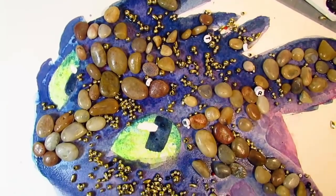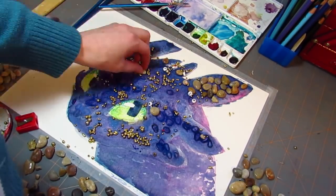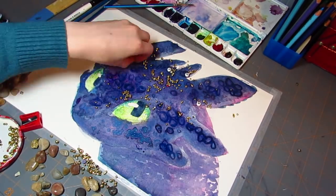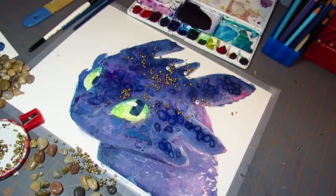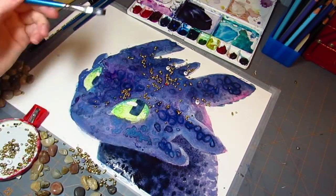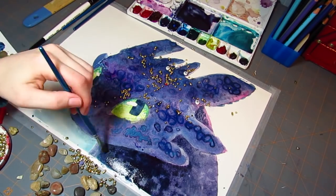Even as I was taking the rocks off, there was still wet paint underneath a lot of them, so I had to be very careful removing them. I had to go do yard work and just generally not work on the painting, and when I came back, I pulled all the rocks off and it made a really cool effect that I'm really happy with. I cleaned up the beads and rocks, then I enhanced his color a bit — I mixed some really dark paint and tried to emphasize some of the scales and his form, especially on his neck, where I darkened him a little. I also darkened the pupils and areas that would be in the most shadow.